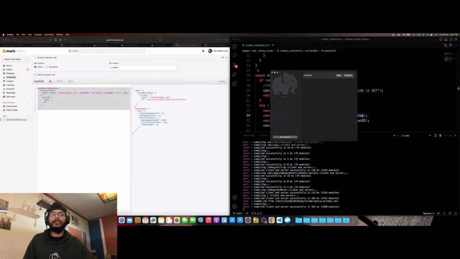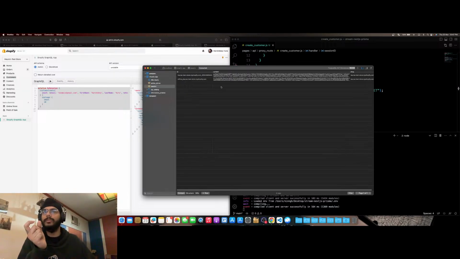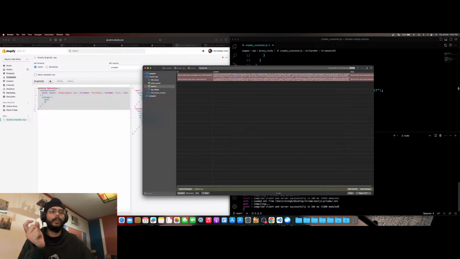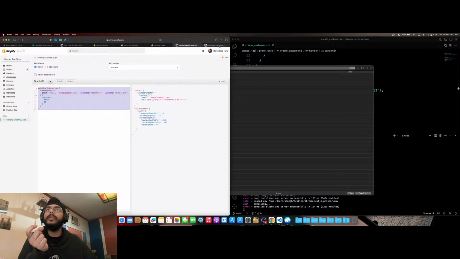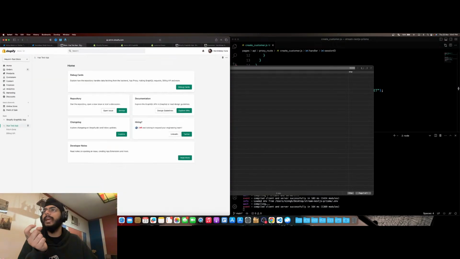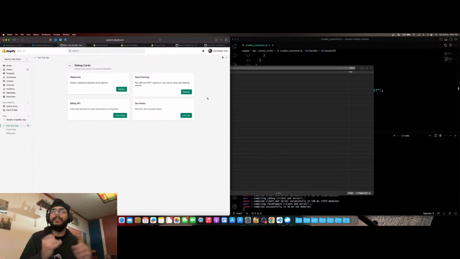Now I want to reauth, but again, I'm going to take the opportunity to show off something here. You know your auth is working properly when you head over to sessions and you delete your sessions. So right now we have the active stores available, which is true, but your sessions are empty. So what now ends up happening is if I open the app, I can still go about things just fine, but the moment I make a request to my backend, it needs to quickly check if the session exists and if it's valid, and if not, go through the auth process real quick.